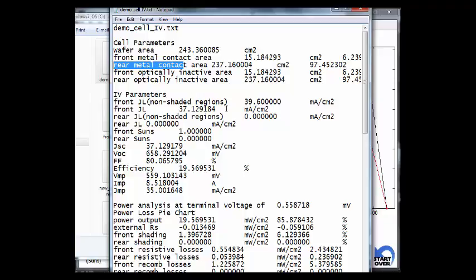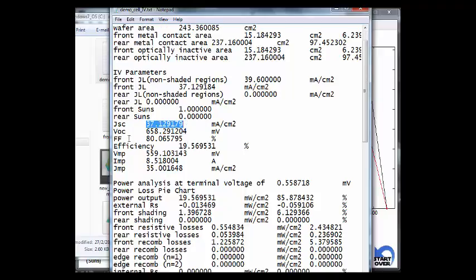Next we have the IV parameters. So we're first given the light induced current density in the non-shaded regions, which was our input. After the shading, then we result in the front light induced current density overall, which is 37.13 milliamps per centimeter square. That is pretty much the same as the JSC of the IV curve.